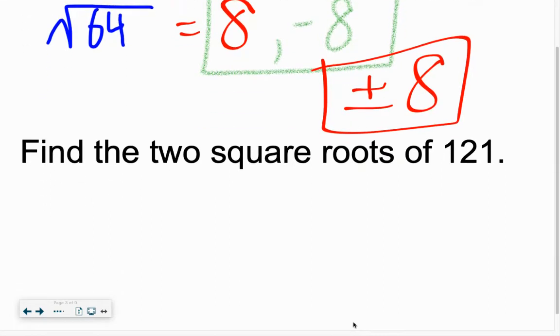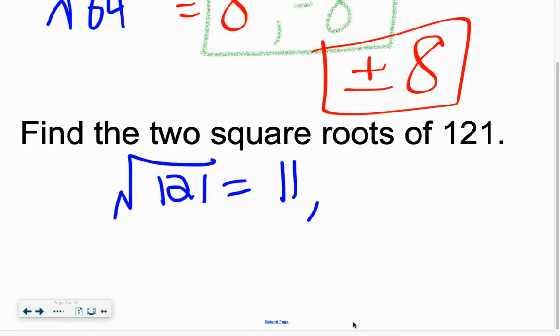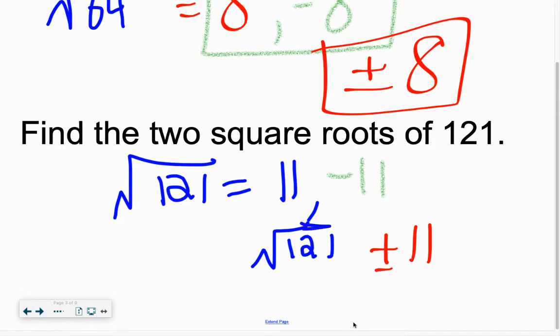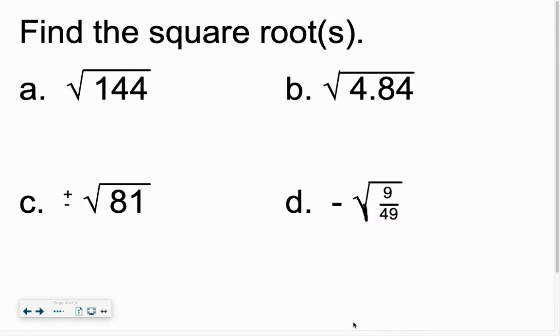When we look at finding the 2 square roots of 121, what number times itself gives you 121? Well, when we're looking at the square root of 121, we have a positive 11 or a negative 11. So you could just tell me plus or minus 11. Now, on your assignment, if you're doing a book assignment or showing your work, please make sure that you remember in class I would talk about this is what I want to see on your assignment. I want to see that radical sign in the radicand, the square root of 121 equals plus or minus 11. That's all I need to see for work.